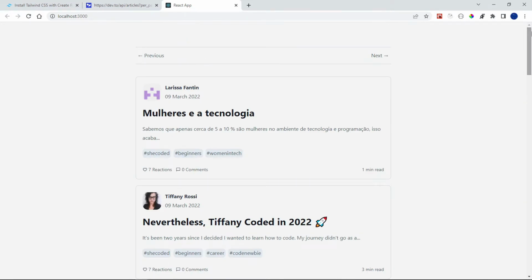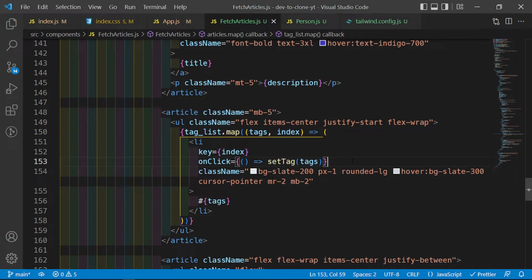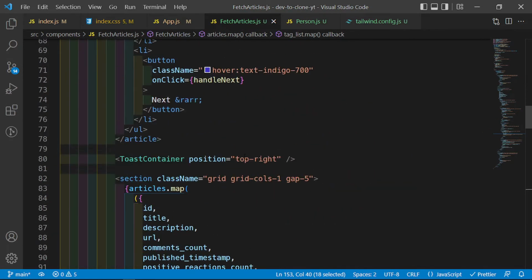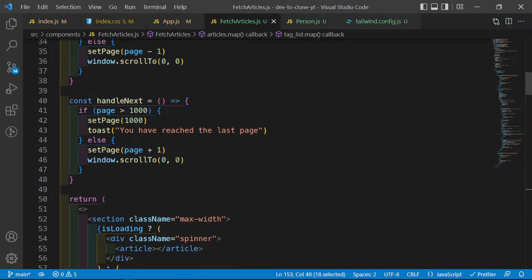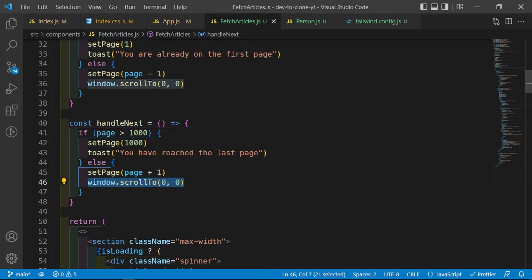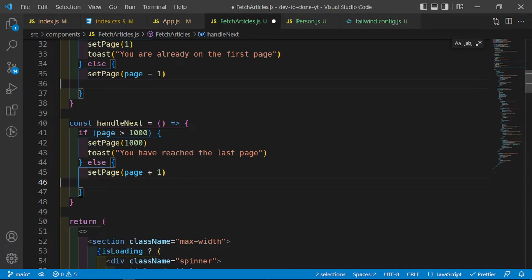I want to enable scroll back to the top. You can do that by taking this function and extracting it into a different function, just like we did on top, just like we did at around here, and then set the window to scroll to 0, 0. But I don't want to do that, and I want to show you another way. And in fact, we are going to remove this as well. So I want to remove this too, just like that.